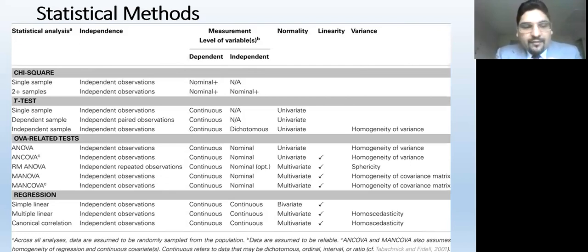We also have a family of OVA-related tests like ANOVA and MANOVA, used when we have more than two groups, not just men and women. We have more groups, like four educational levels or five ethnicities. These are more than two groups. If we want to compare different groups which are more than two, we use OVA-related tests. But you know, science is developing. We don't just limit ourselves to comparing the factors, to comparing the groups in terms of different phenomena.